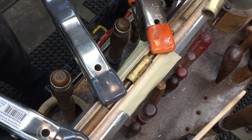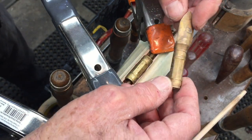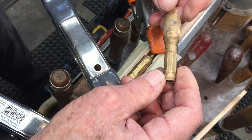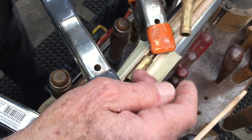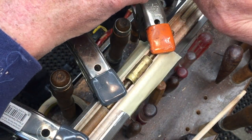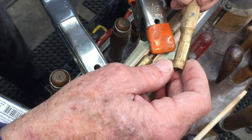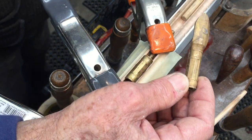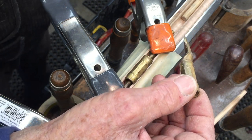Now I've had some gun builders, usually beginner gun builders, say this is the worst job in the world. It took me 2 weeks to clean the thimbles. I'm going to show you. It's now 10:42, and we're going to start to clean these. And it doesn't take that long if you have a little technique that I will show you.